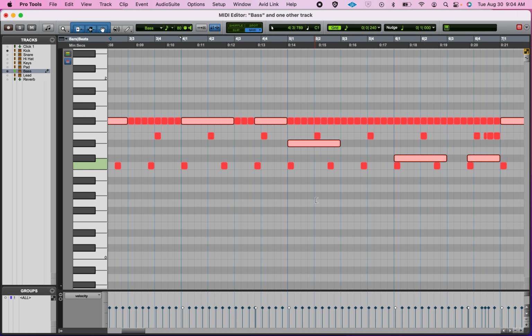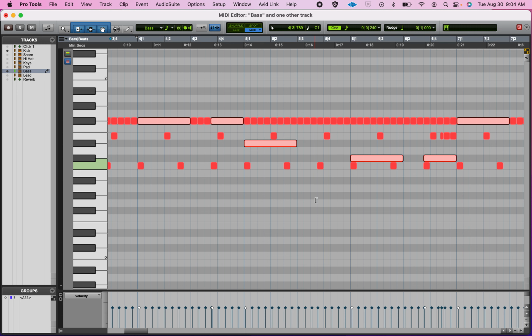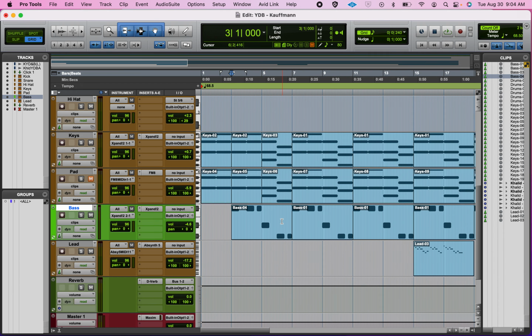So what I meant to show as breaking the rule is actually maintaining the rule completely. That relationship between kick and bass is real. All right, so this is basically what we're going to have in the bass.